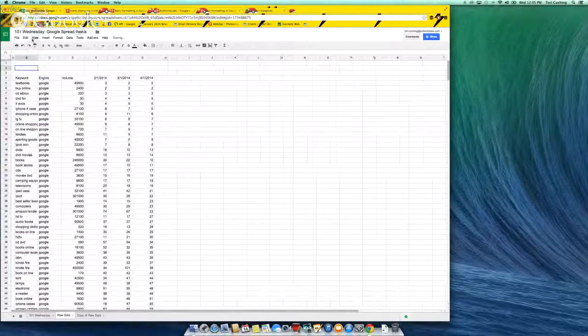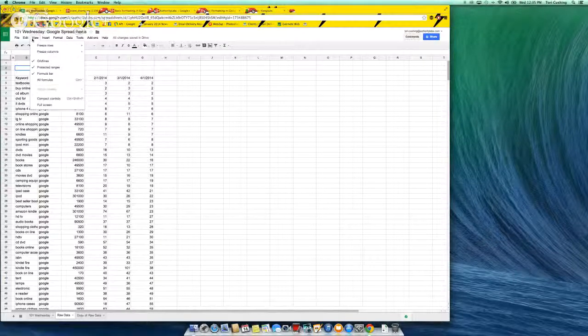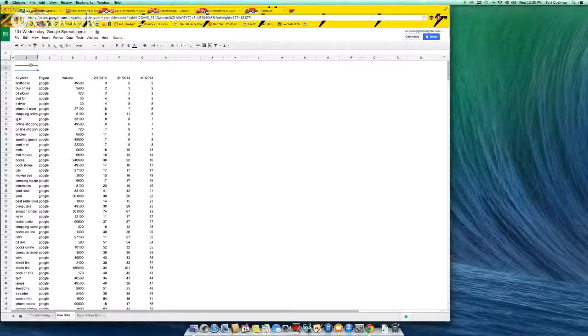Next I'm going to delete the grid lines, which is kind of huge for me. So I'm going to go up into View and deselect the grid lines option. Much prettier. Okay, so basically my end goal is to have the top 15 keywords and be able to view their volume and their rankings over the past 3 months.